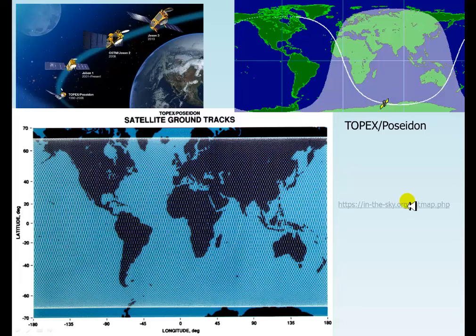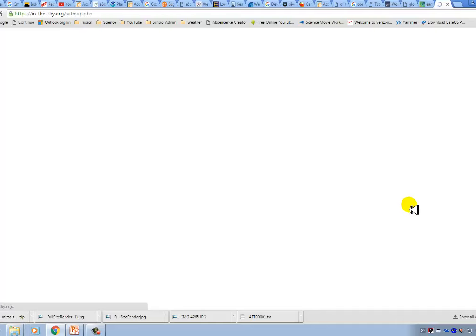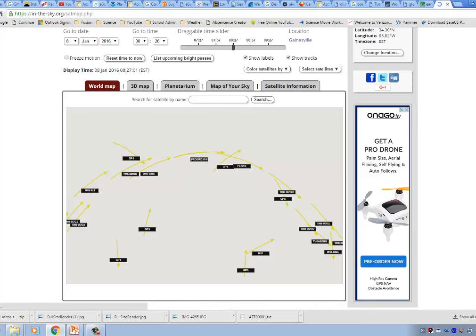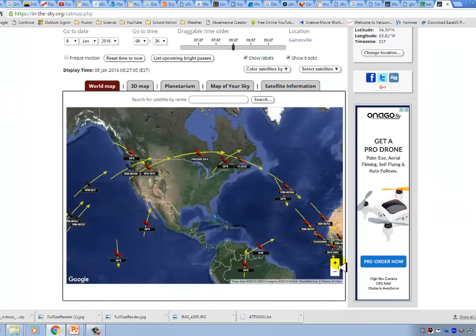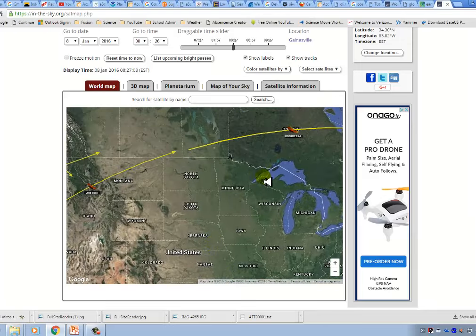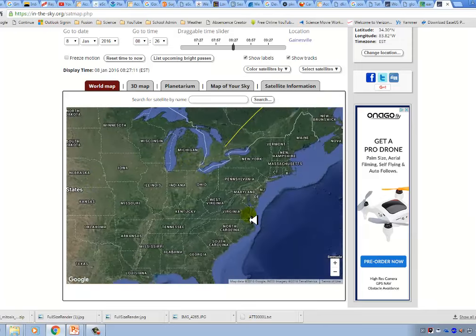This is actually another website that shows you the location of some satellites. This is real time. And you can zoom in and see exactly where these things are. Again, we're located right here, DC, a little bit lower. You can see there's really nothing in our sky, but you could watch this.